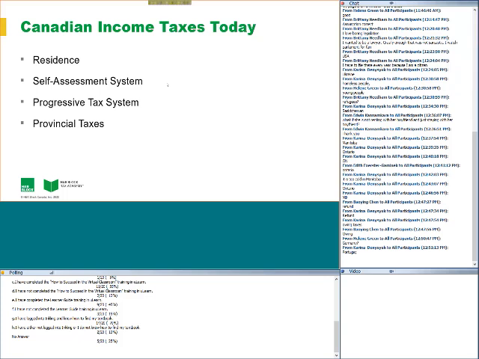The government does the work for you, and you either go, okay, that's great, or if you don't like the answer and you have more deductions you want to claim, you can add that information to the government. Not how it works in Canada. In Canada, you are responsible for filing, and if you don't ask for something, even if the government knows about it, they're not going to give it to you unless you ask for it. So it's a very, very different system.